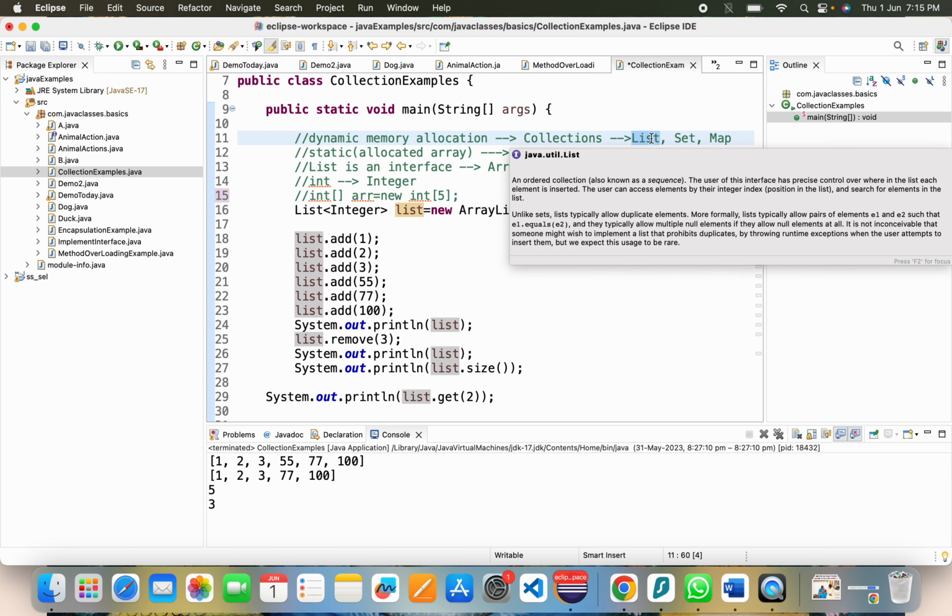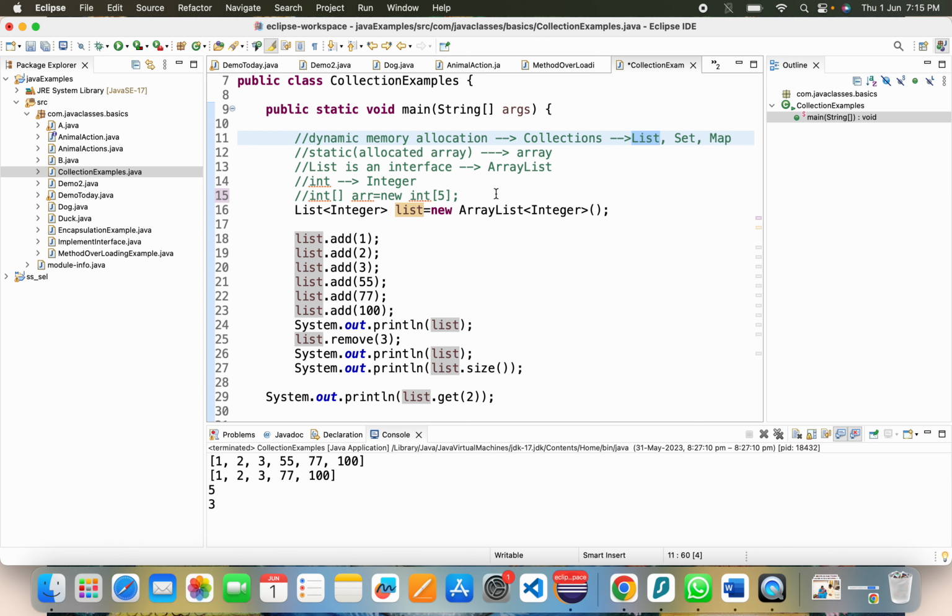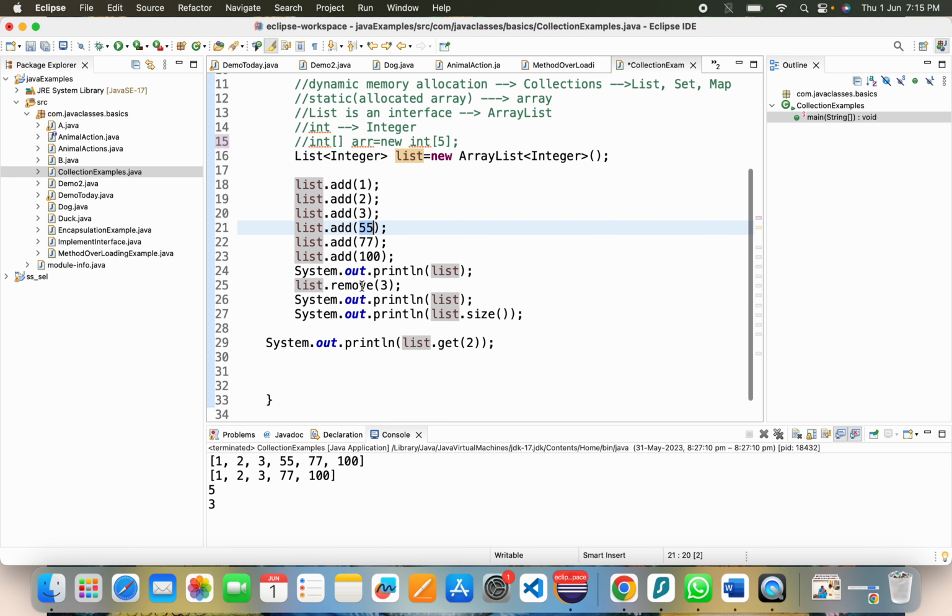So the list tries to store the elements, and we can also remove the elements from a list, and we can get an element at any position just by specifying the index number. You can retrieve that element. Even in arrays it is the same, right? Yes, arrays also work the same way, the only difference is based on the performance and the memory allocation. Array list works faster when compared to array, and here you can store n number of data. There is no limit to it.